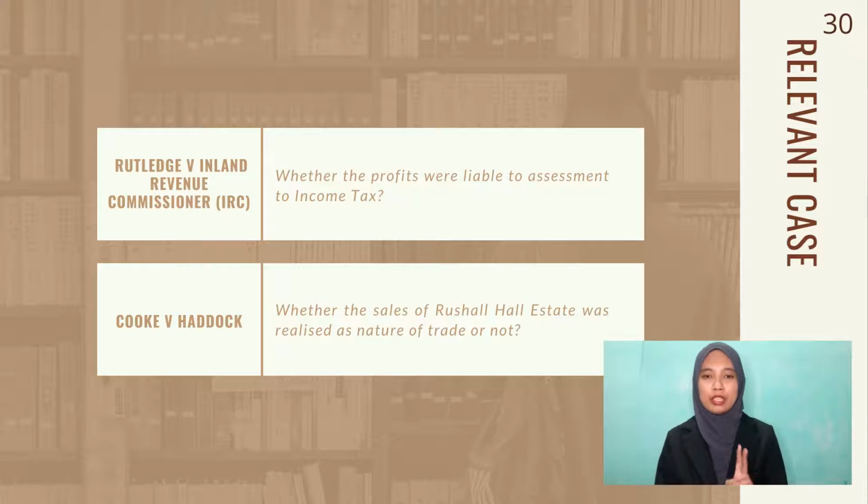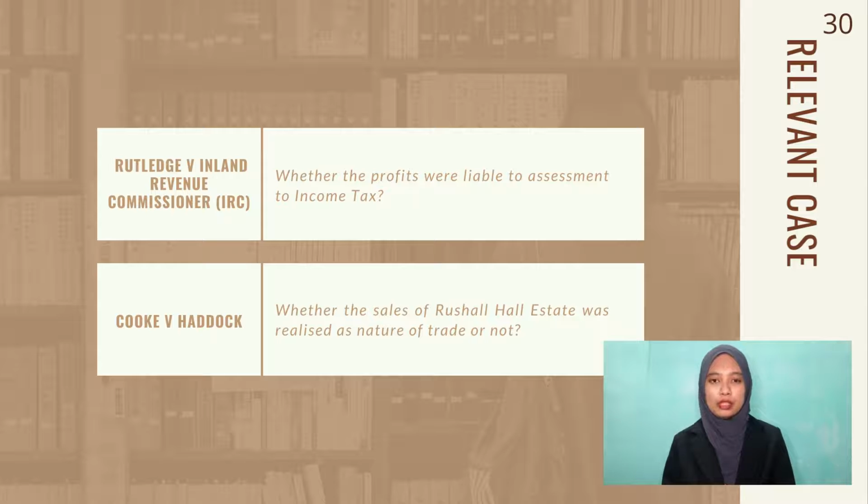There are two relevant cases related to this basis of trade. The first one is Rutledge versus Inland Revenue Commissioner, and the other one is Cook versus Haddock. For the first case, Rutledge versus Inland Revenue Commissioner, the issue is whether the profits were liable to assessment to income tax or not.